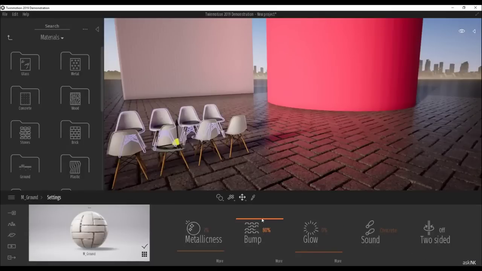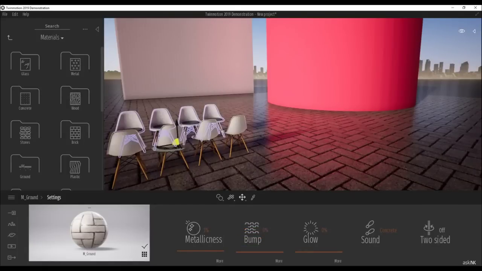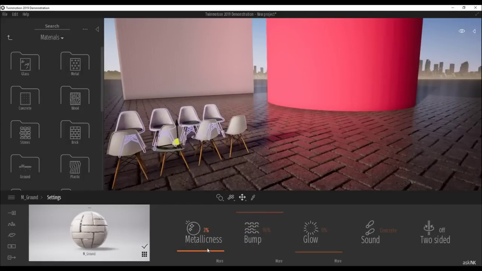Over here at the settings, we can increase the bump size, we can reduce the bump size. Like now, as I'm beginning to reduce the bump size, you see our object, our floor plane, our material here is automatically flat. So we can push it all the way up and we can push it all the way down.